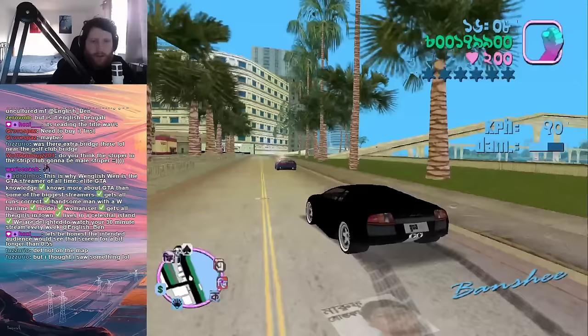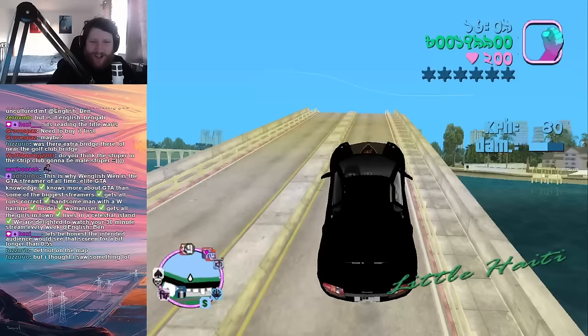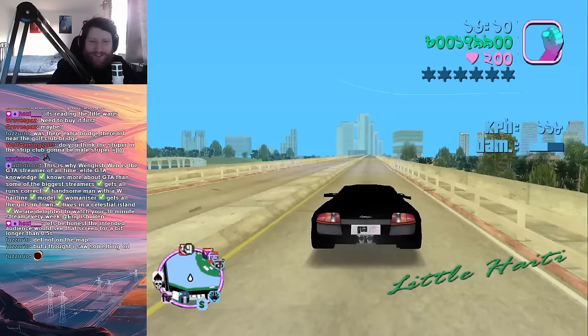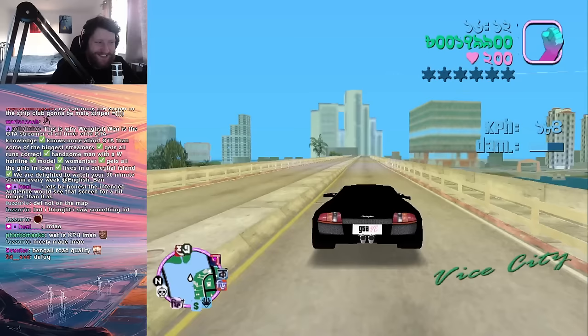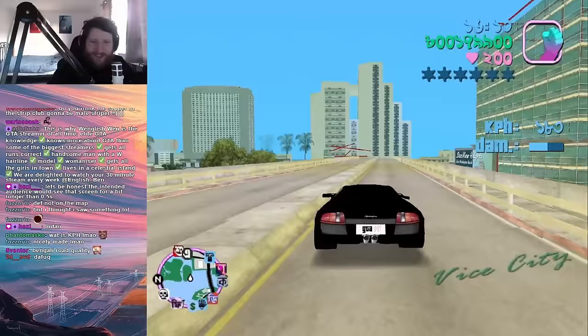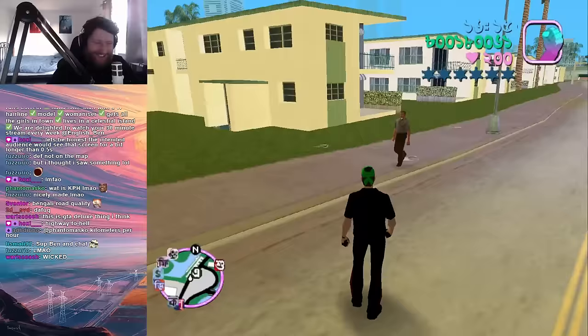Wait! There actually is! Oh my god! Why is it so tall? Why does it even exist? There's so many bridges already! Jesus Christ! It just goes all the way across. It goes over the golf course. Get out! Yo, get out, get out! And it enters right here. Radical.